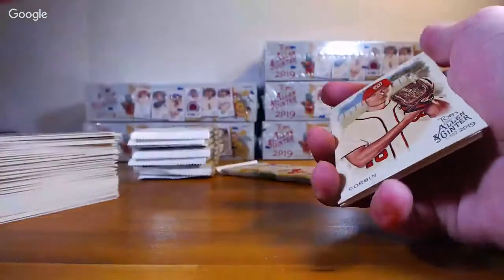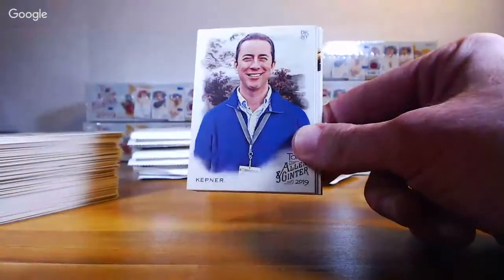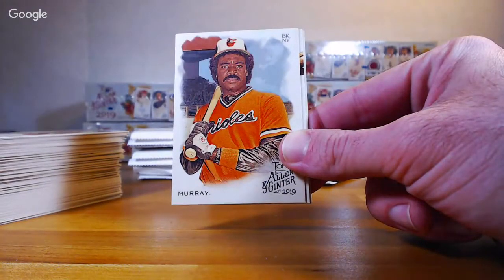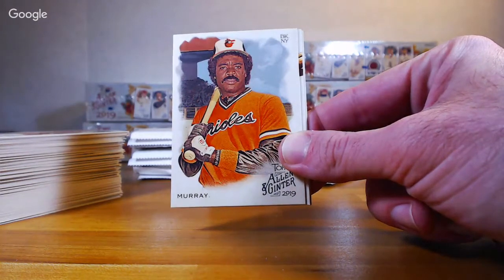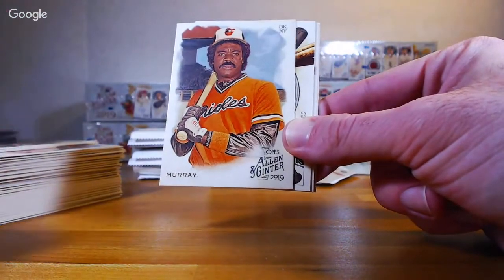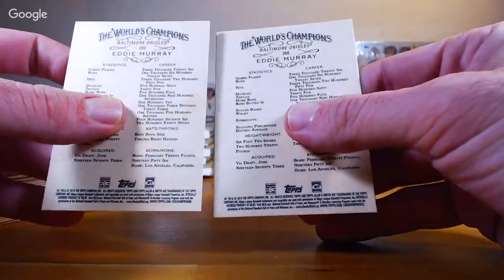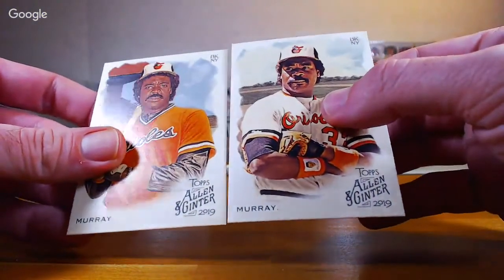Chris Sale. Me too. The flight ones are definitely cool. Patrick Corbin. I couldn't think of his first name for a second. So this Tyler Kettner for Vanderbilt. Eddie Murray. Is that the same Eddie Murray we just pulled? What is going on here? This one is a short print. Missed it. That one's not much lighter.